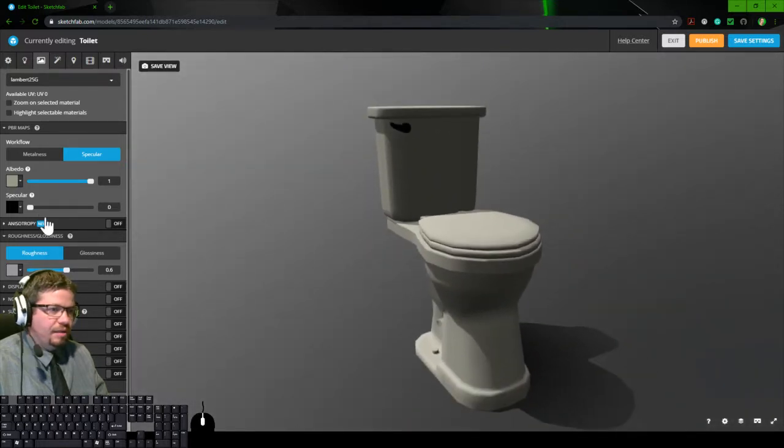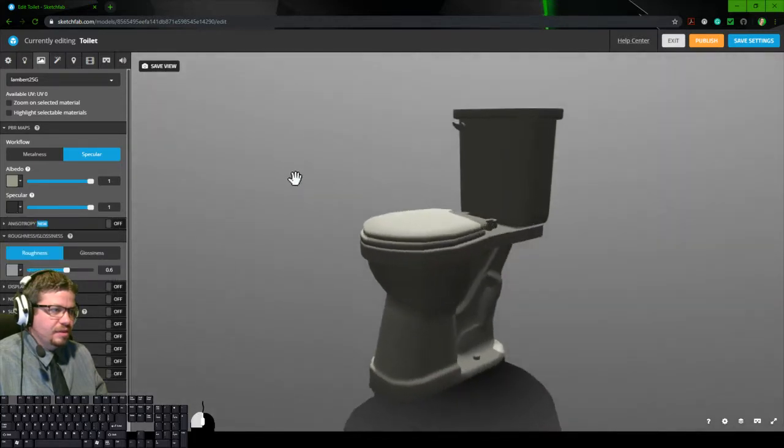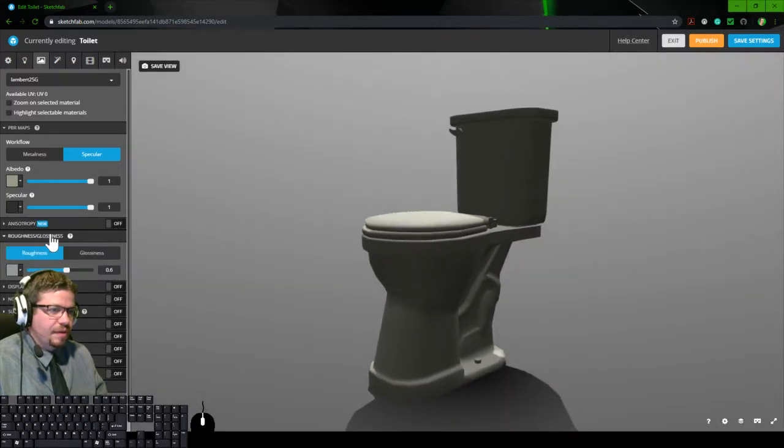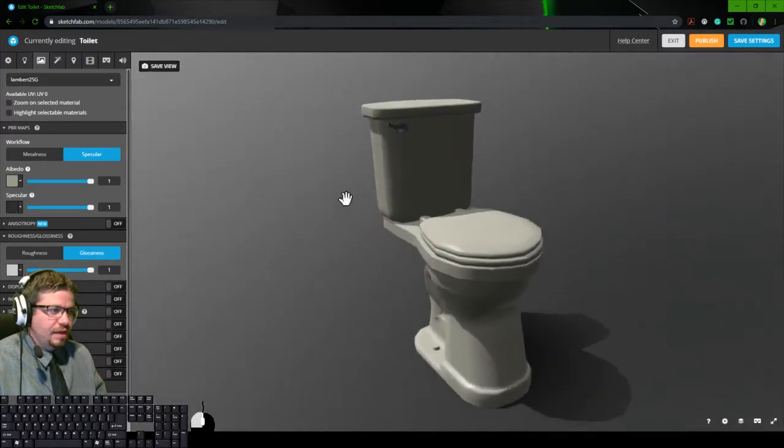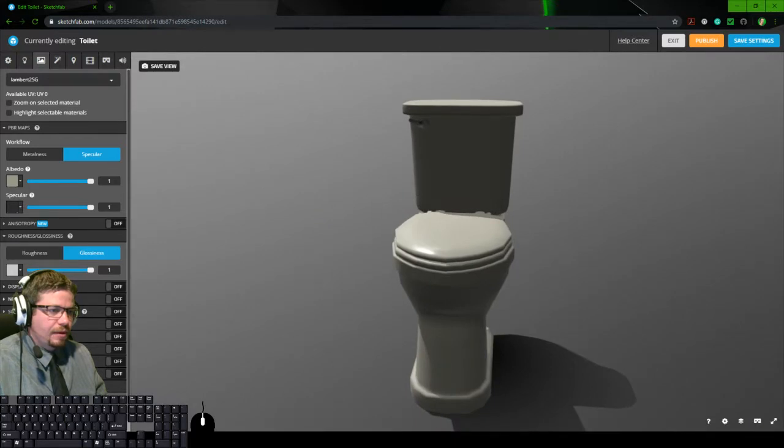And then on my specular, choose texture, I have a specular. You'll see it's starting to come out a little bit. I think I have a gloss map. Choose texture, gloss, and normal map.